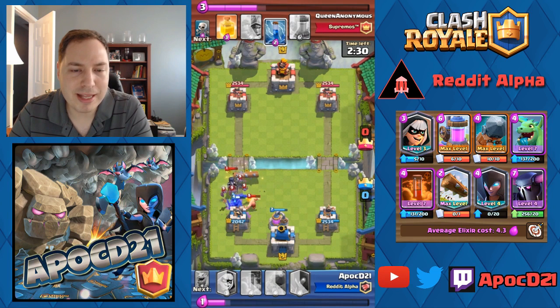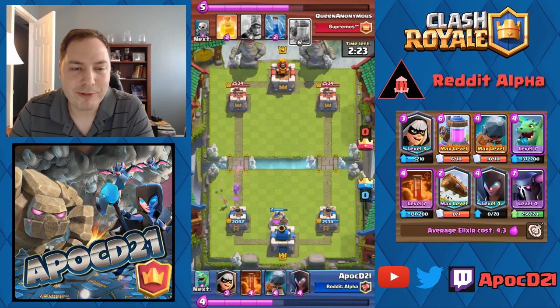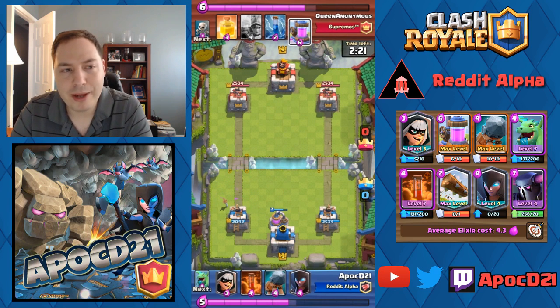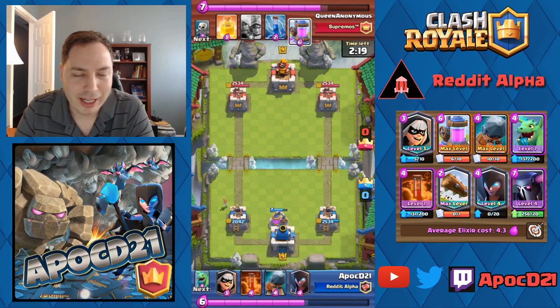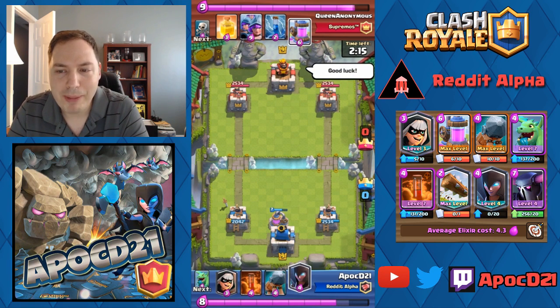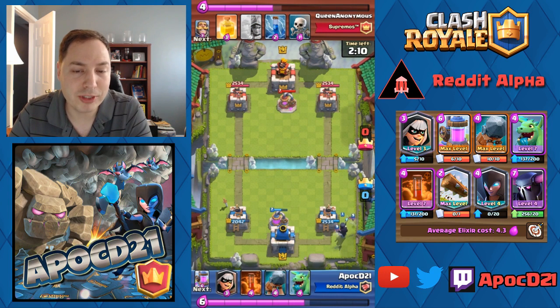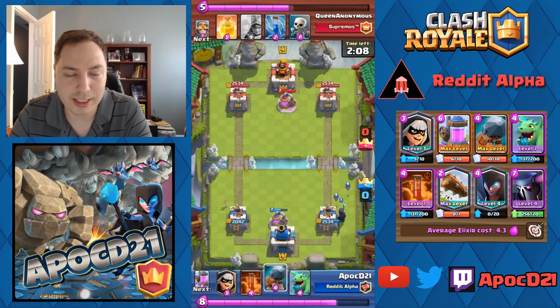So what's nice about this is you see our P.E.K.K.A can eat tons of damage, and that, you know, 3 for the knight, 4 for the battle ram, 4 for the Night Witch. That's an 11 elixir push, and our P.E.K.K.A is able to hold it off with the help of a log, and we're able to protect our pump. So that does give us a very good start to the game here.